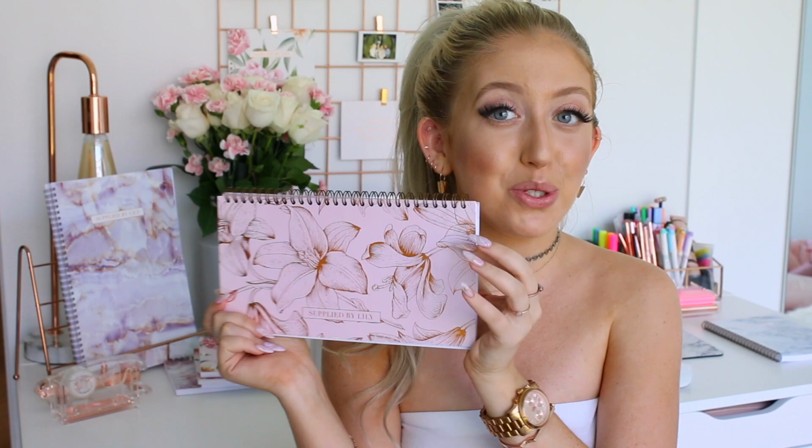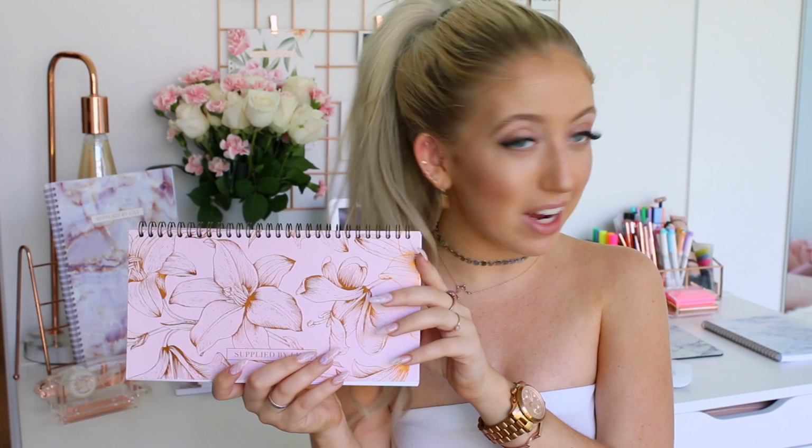All the planners don't have any dates, so you can just use them all year round. It's also a little bit cheaper than this one. That's because this student desk planner has a lot of new extras that this one doesn't have. So yeah, this one is also still available. And then there's also the lifestyle desk planner in this beautiful rose gold lily pattern that I'm completely obsessed with. It shines way brighter than my highlighter. I mean, oh my gosh, look at that. And I also love the blush pink combination.